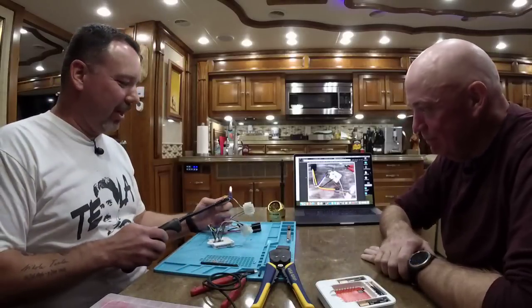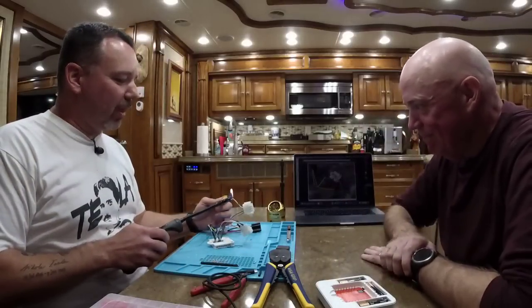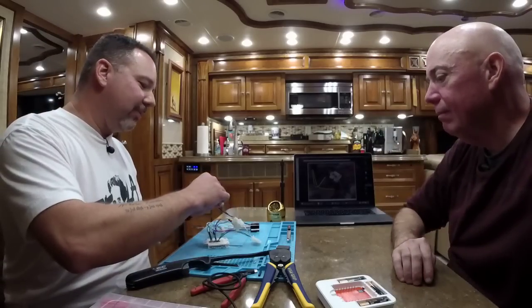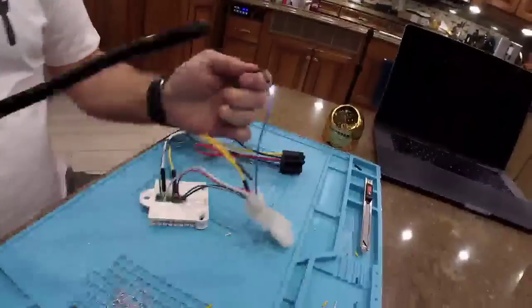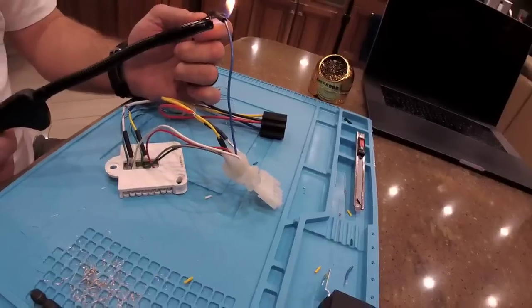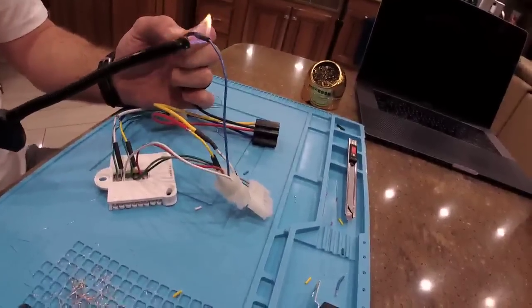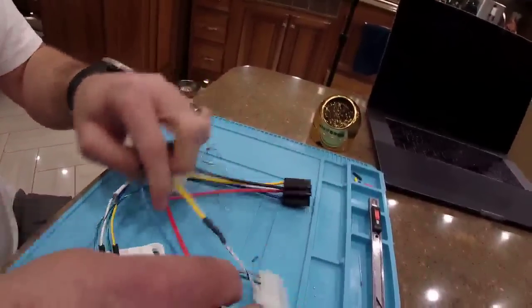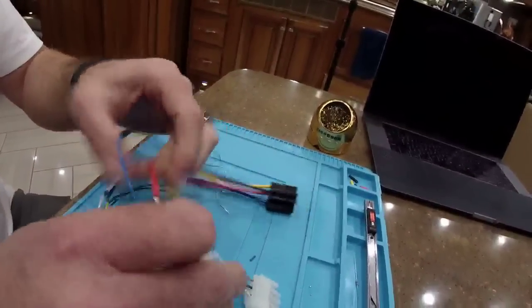Fine. So a lot of people will complain that I'm using a lighter to do heat shrink. Go ahead, complain now. And they will say that using a lighter on heat shrink leaves soot. Well, the trick is you don't leave it in the yellow. You use the blue of the flame on the heat shrink. Use the blue, and then you don't get soot. Ta-da!